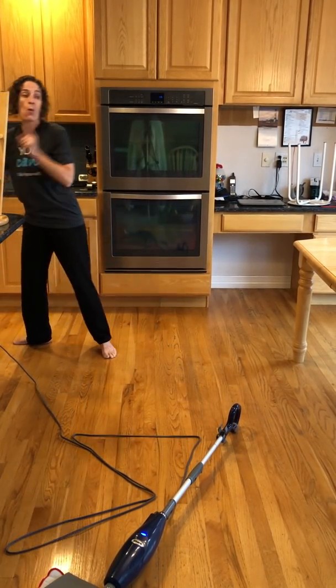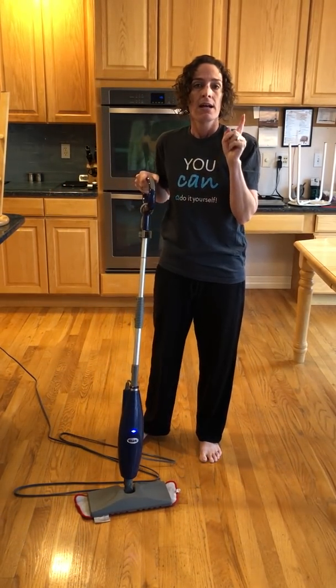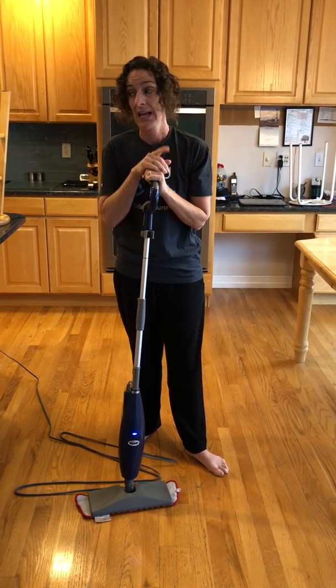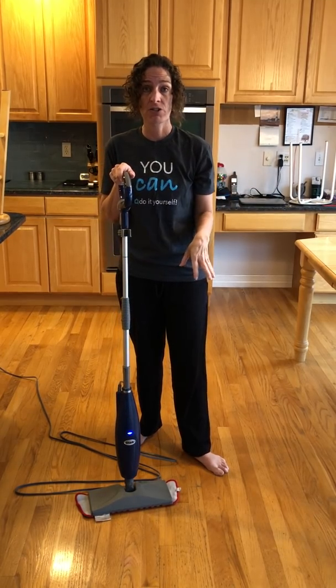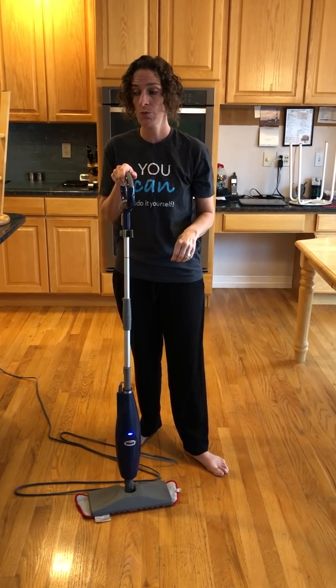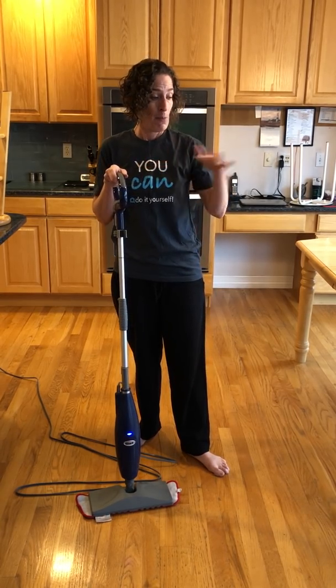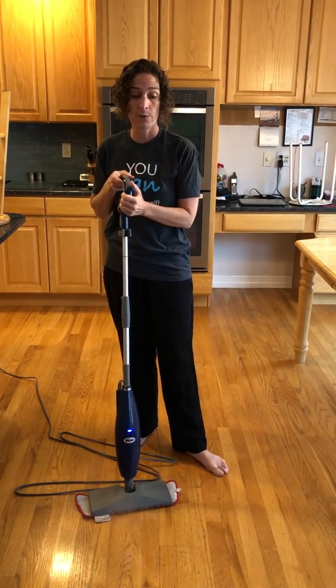So the number one thing that I was told when I had this wood floor is there is only one thing you should use on a wood floor to clean it, and that is water. Shouldn't be using anything else, because vinegar will dry out your wood. Soap will dry out your wood. So water is the important thing. So mostly all these years we've been using water on our floors to clean it. So that's the important thing.